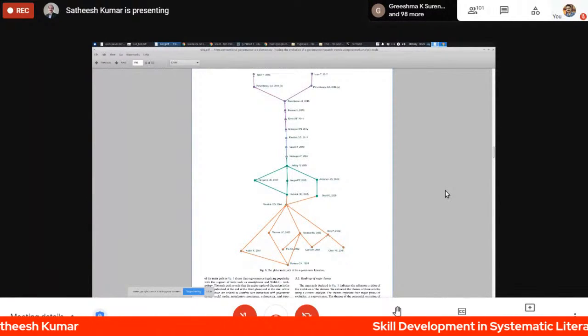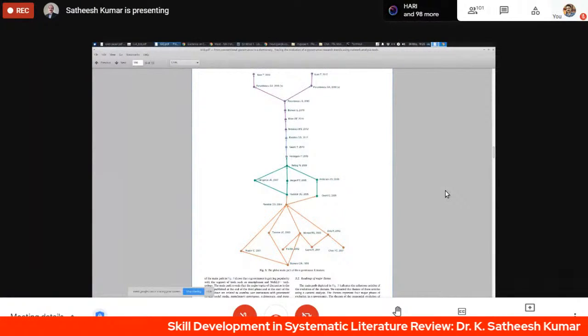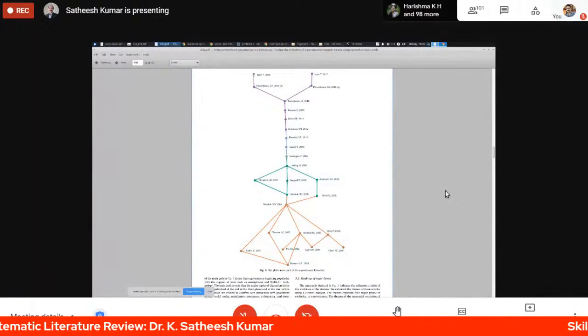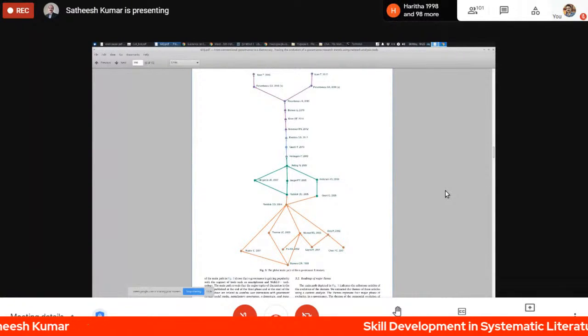But as a researcher in another field of science, you don't have to learn computer science. The software is there, you just click and it will do it. When you put in the bibliometric details of all the 1 lakh papers in the software, it will select a few papers like this.